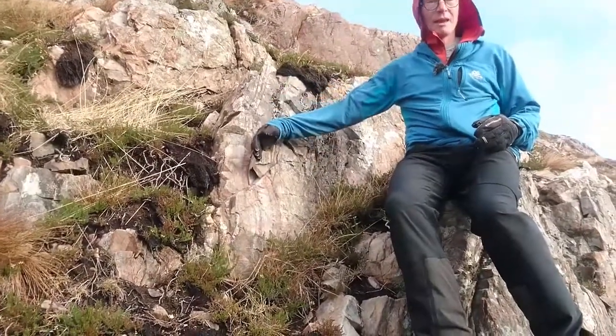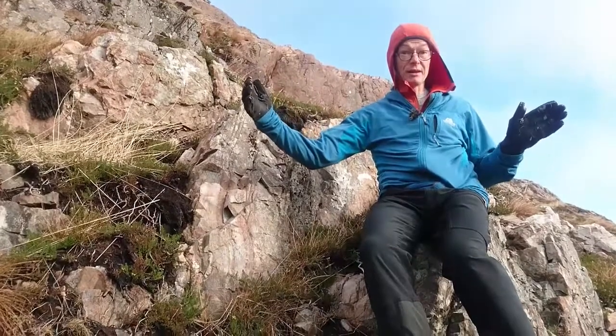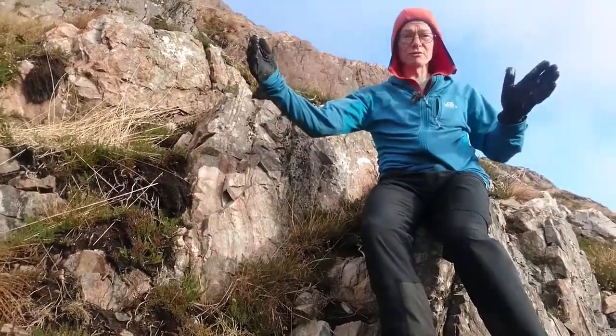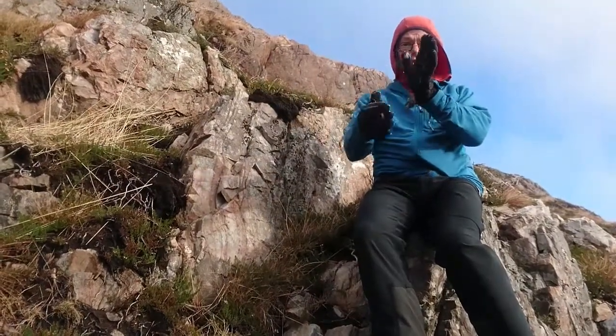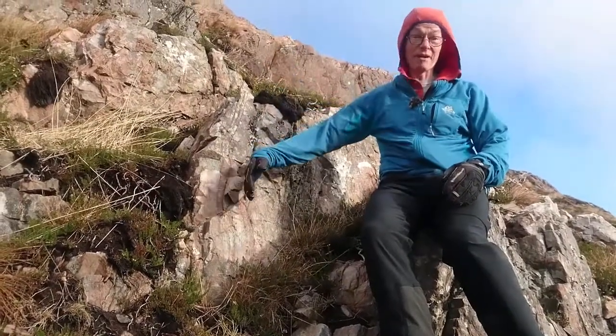You can also see that it's got vertical banding, and that banding is parallel with the edges of the dike — it's flow banding. When you intrude, the rate of flow of magma at the sides is lower than at the center, so you get a relative shear and you get banding aligning parallel to the shear.